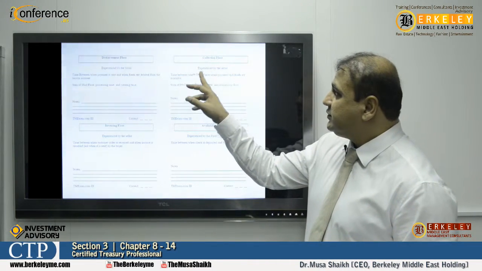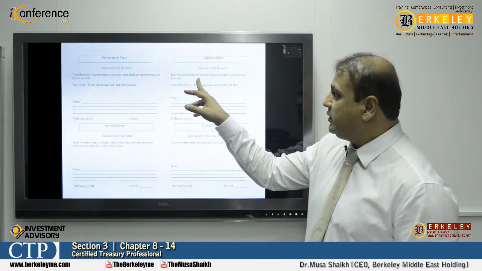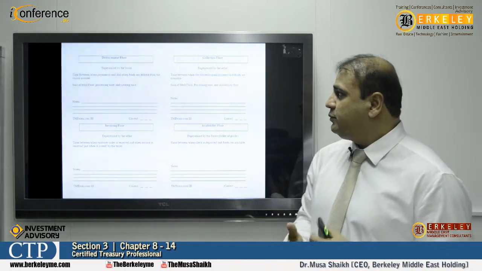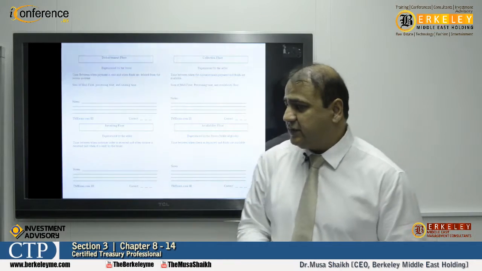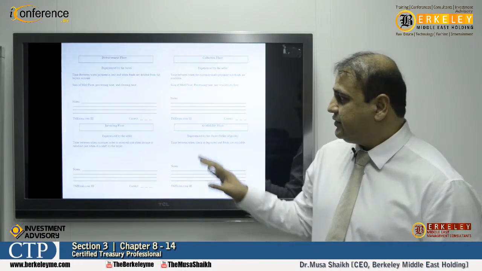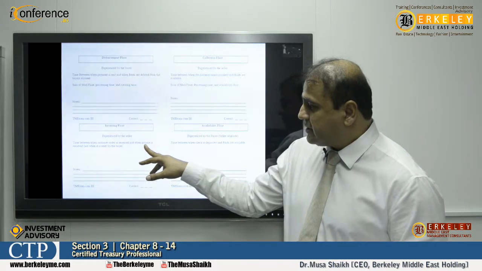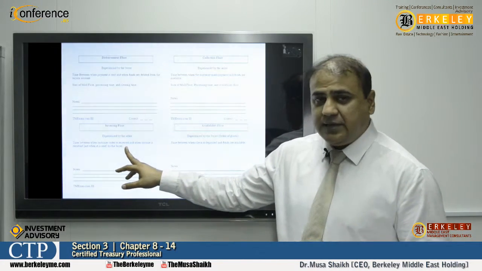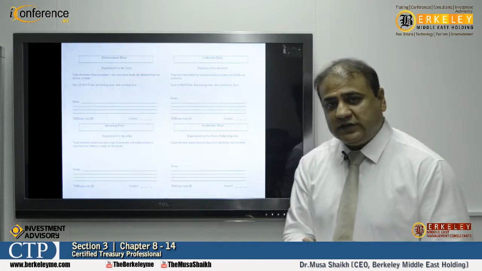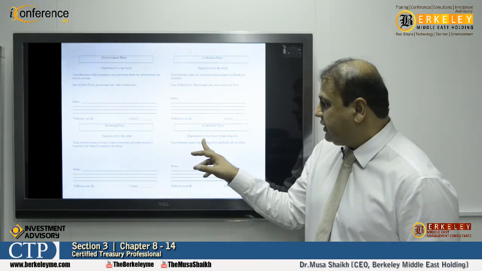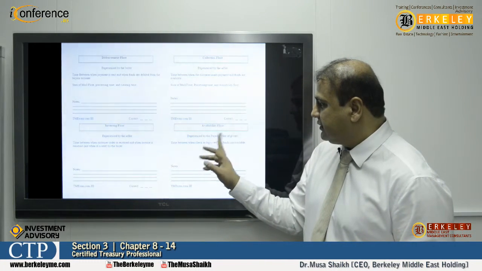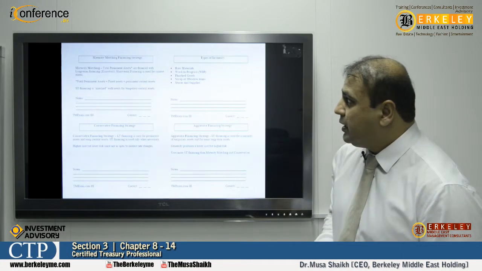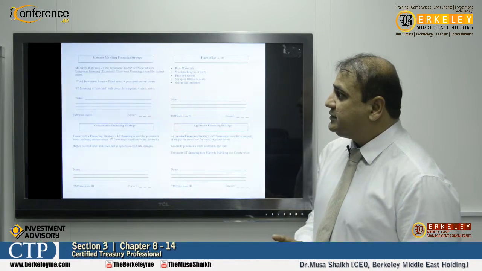Collection float is experienced by the sellers: the time between when the customer mails payment and when funds are available. The sum of mail float, processing time, and availability float is the correct way of consideration. Invoicing float is the time between when the customer order is received and when the invoice is received, not when it is sent by the buyer. So this will be a floating period for the said invoice. Availability float is experienced by the seller of the goods, that is the time between when a check is deposited and funds are available.